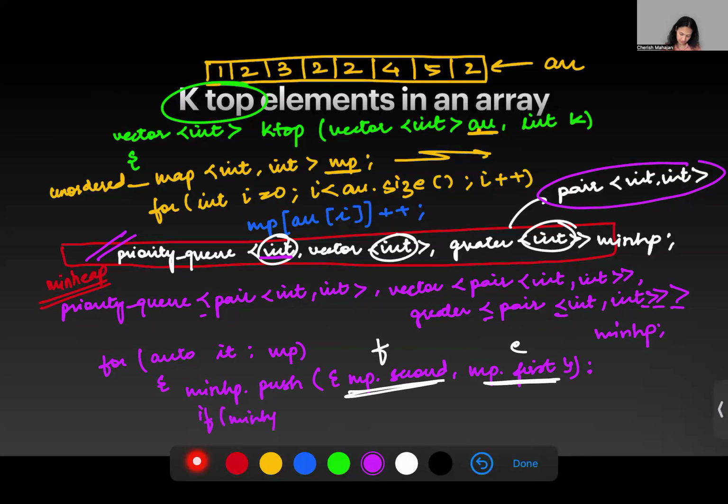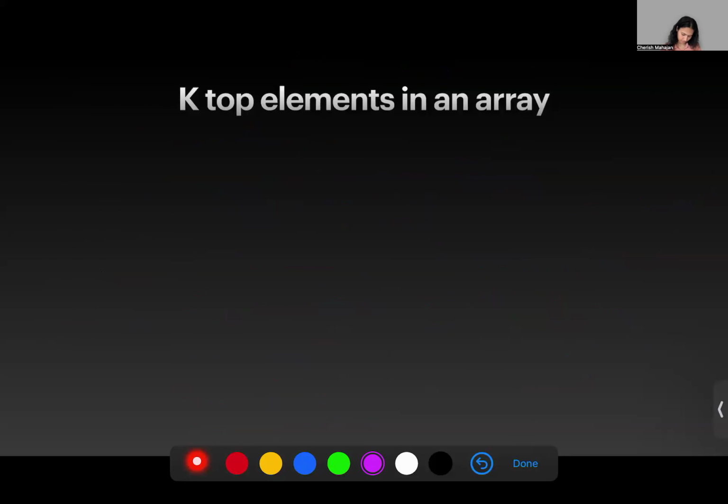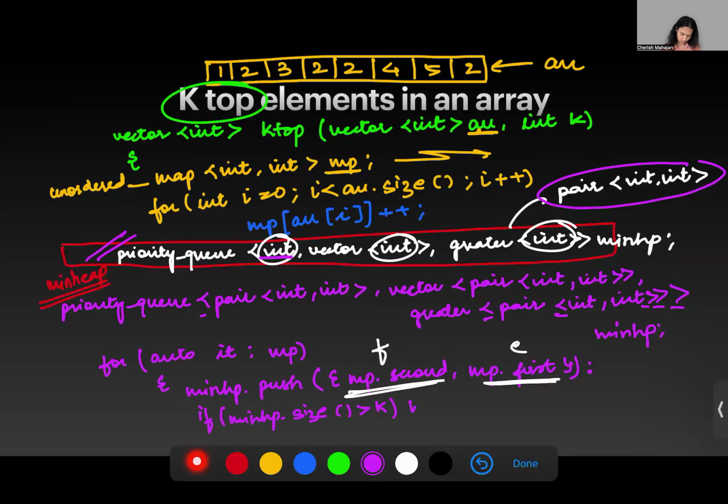After you've pushed to min heap, if min heap size gets greater than k, what will you do in that case? You will do min heap dot pop, right?